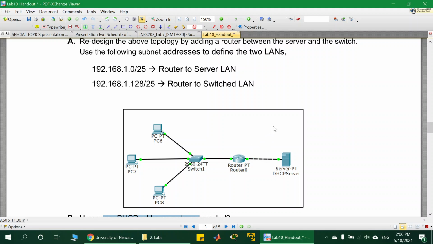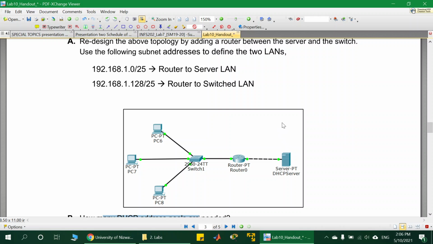Although, as you can see in this topology, there are no end devices, only the DHCP server in this LAN, let's assume that other devices might later be connected to the network from the router to the server.